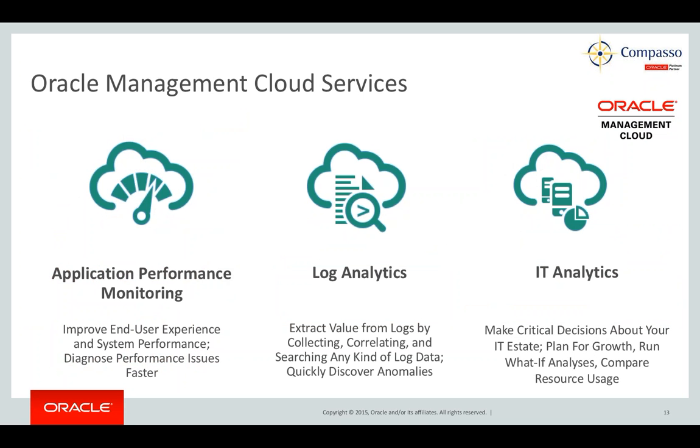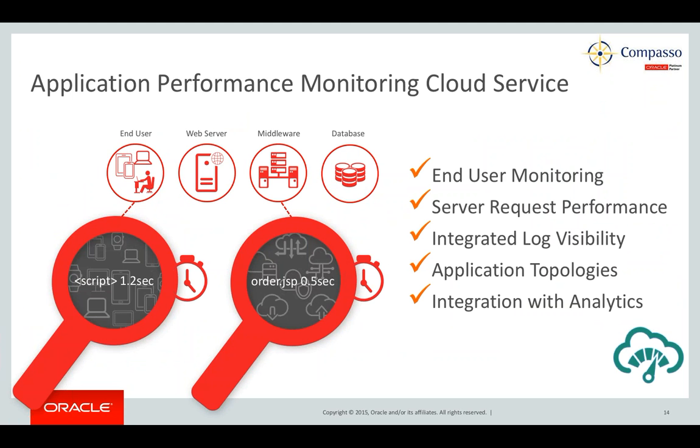Now, the management cloud consists of three, currently, more to come in the future, but currently three specific offerings: application performance monitoring, log analytics, and IT analytics. For this session, we're going to be diving into the application performance monitoring cloud. And this is all about end user monitoring, and integration into the log analytics. We will cover log analytics in a future session. I'll briefly click on a link and show you, here's log analytics, but we will look at it in more detail in the next session later today. But all that, with the ability to look at these application topologies as well. So we'll look at that.